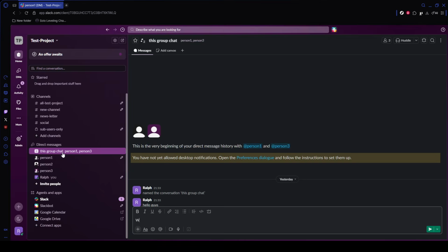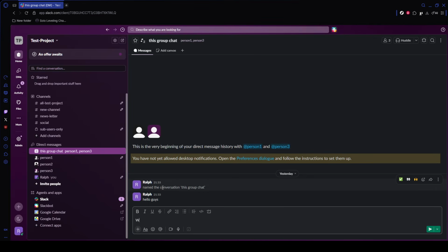To get started, open the Slack desktop app or sign into your workspace using a desktop web browser. Once you're inside the workspace, look to the top left corner of the Slack window and click on your workspace name. This opens the main menu where management options are stored.